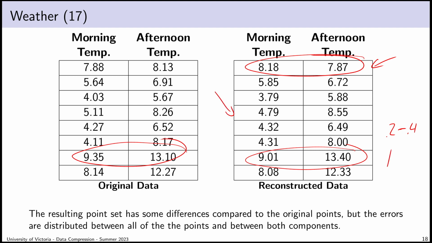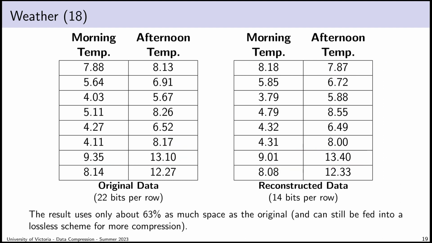So if I want an error that's less than 0.2, I can change how I manipulate data. If I'm willing to abide an error that's more than 0.4, I can also change how I manipulate the data. What I care about is this transformation rearranges the data such that I can go and delete stuff, and then when the transformation is reversed, the errors are distributed among all of the components. That's nice. And I've managed to eliminate about a third of the data.